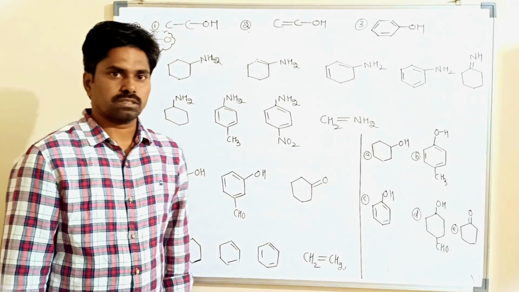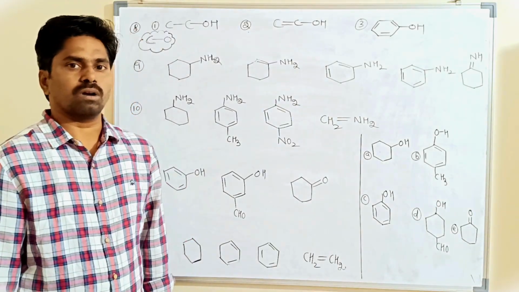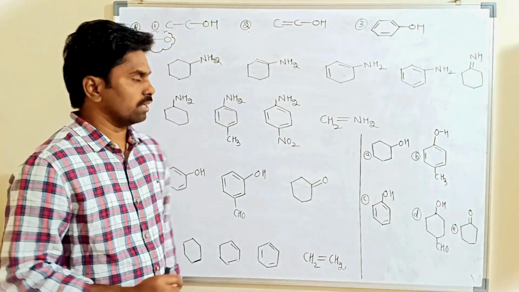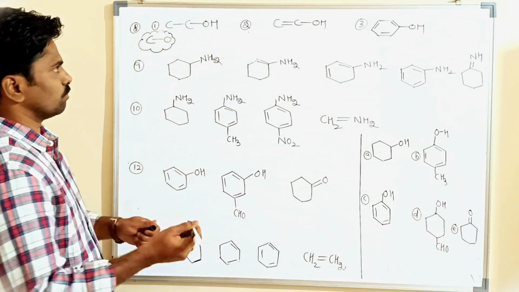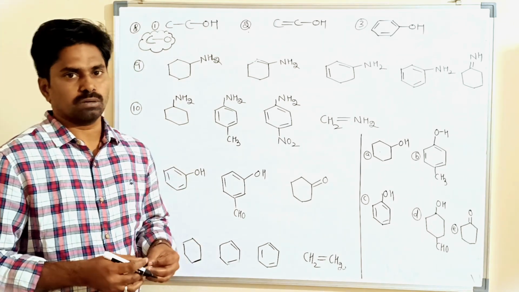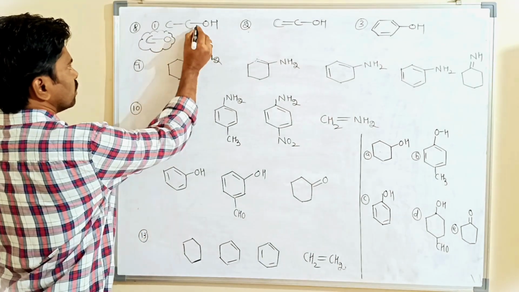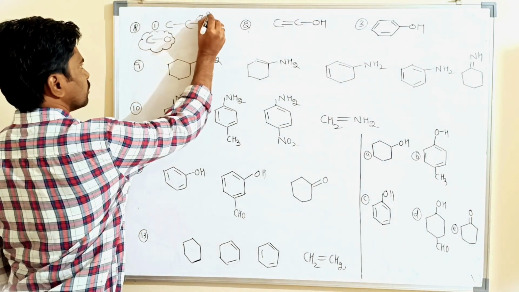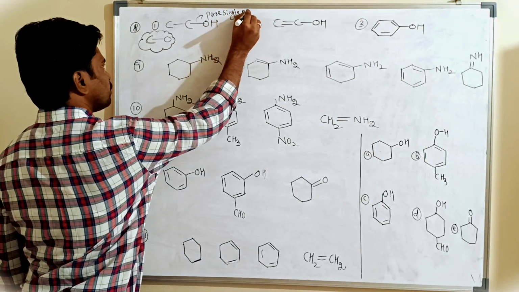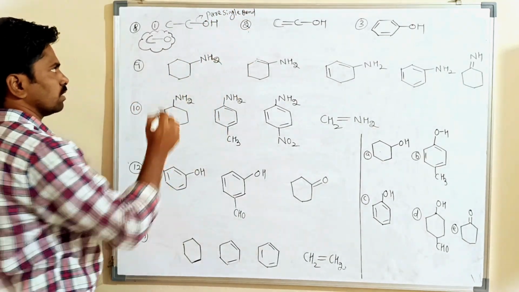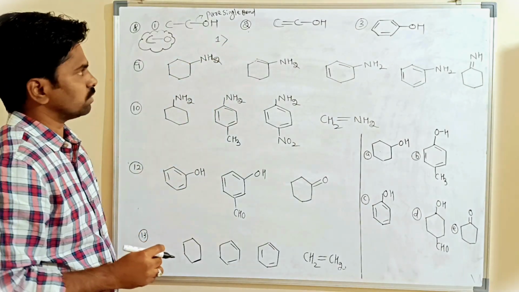Okay, in the last class, we discussed bond length and which factors it is based on. Now come to this question. First of all, we have to find out the pure single bond and pure double bonds. So let us see. Here between the carbon and the oxygen, there is a pure single bond. So obviously the first one has the more bond length between the carbon and the oxygen.